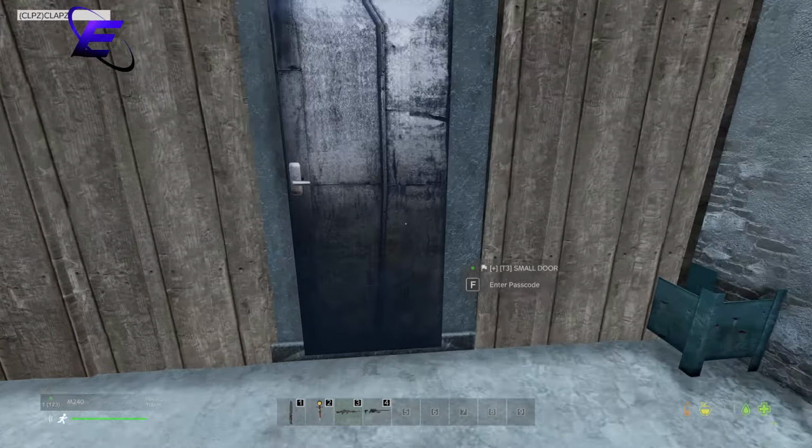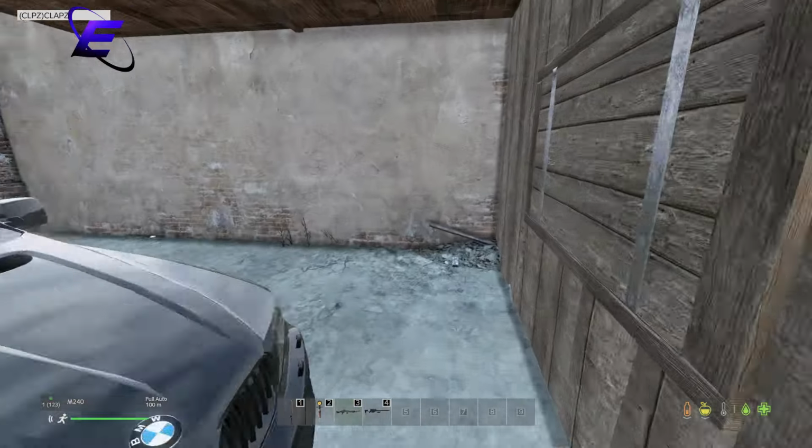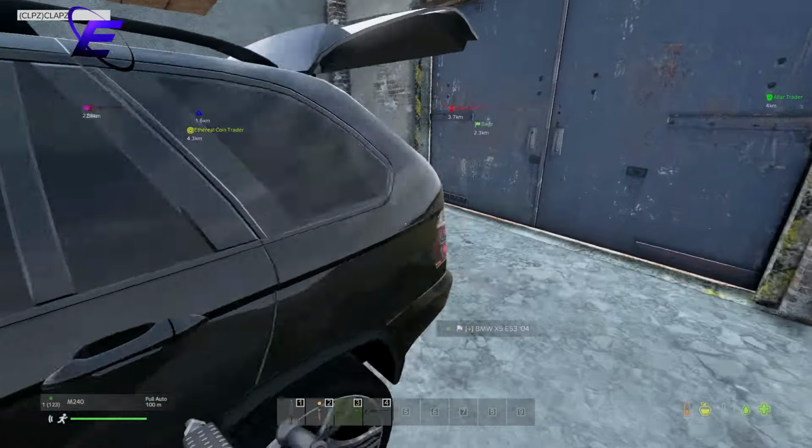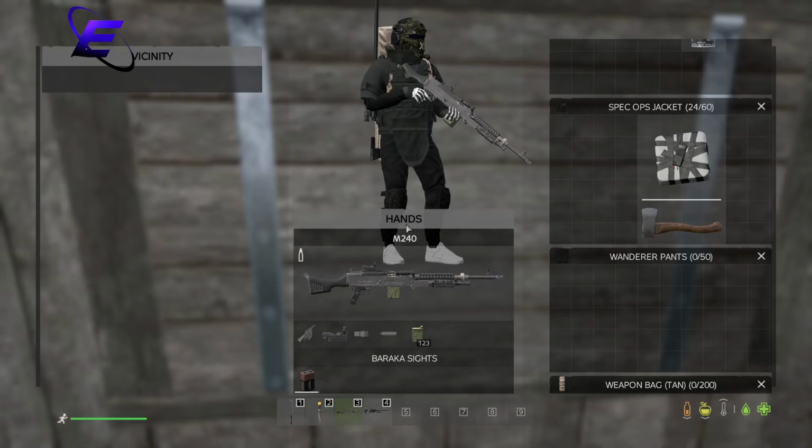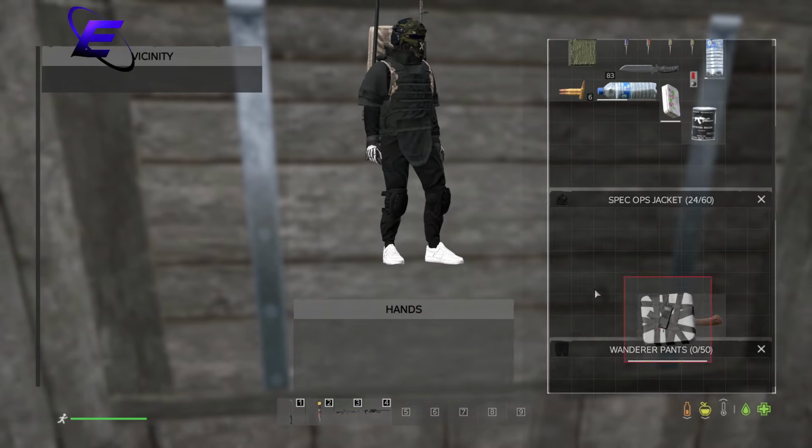Okay, so they ended up having another tier 3 door and I didn't have enough C4 for that. But yeah, still nice blowing a door up even though you can't get anything.